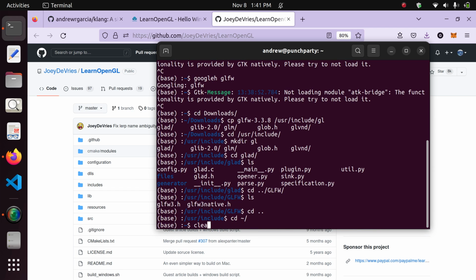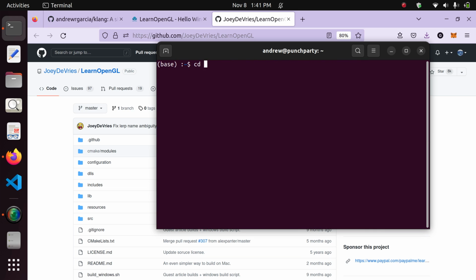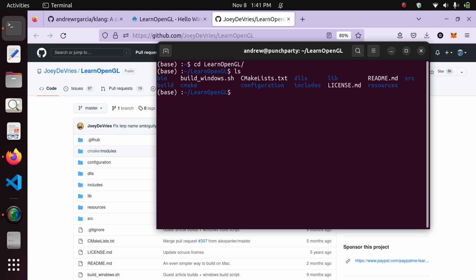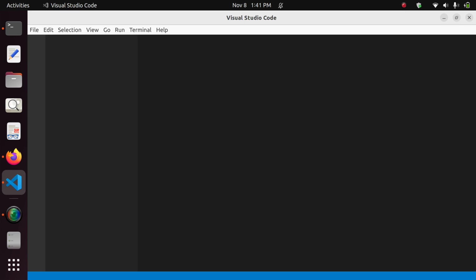I've already done that, so I will not clone it again. I will just change directory to the cloned repository. And all the tutorial material really is within the source directory in that repository. So you can just go there and then open Visual Studio Code inside that folder.